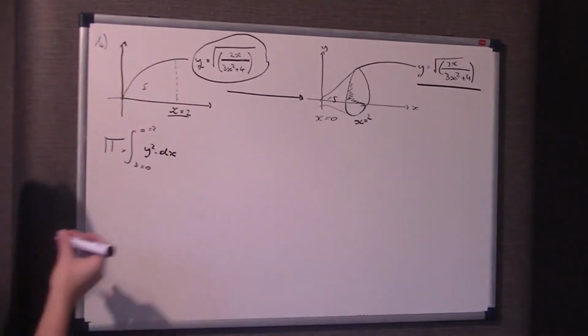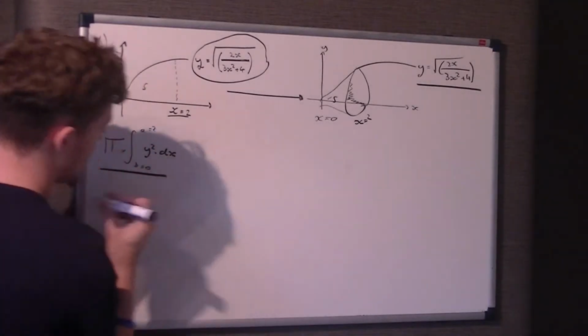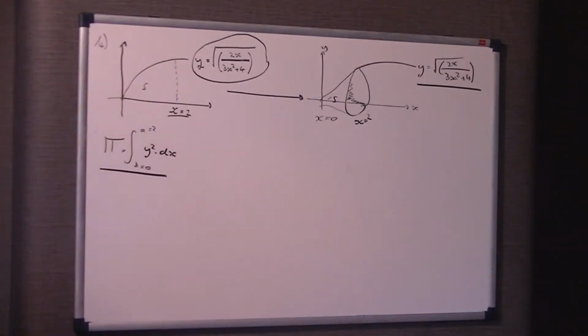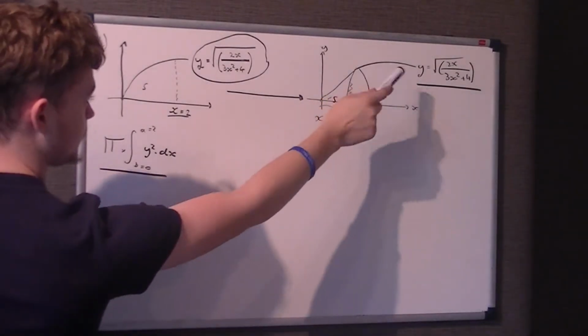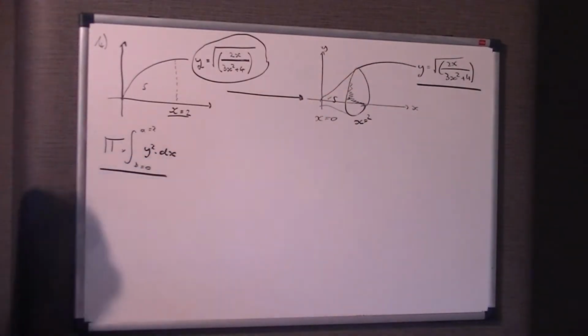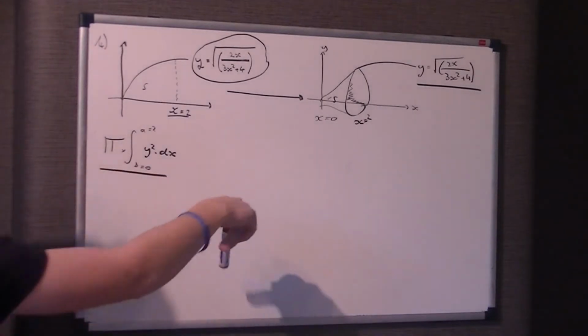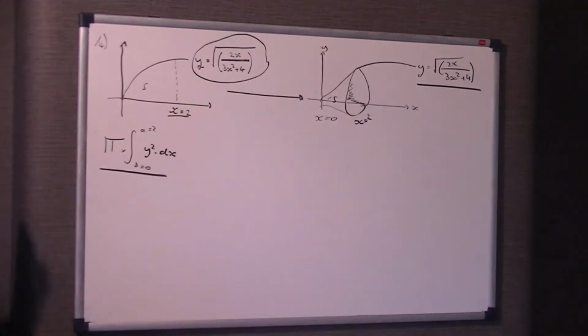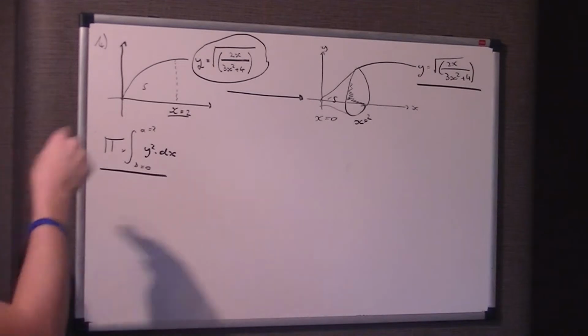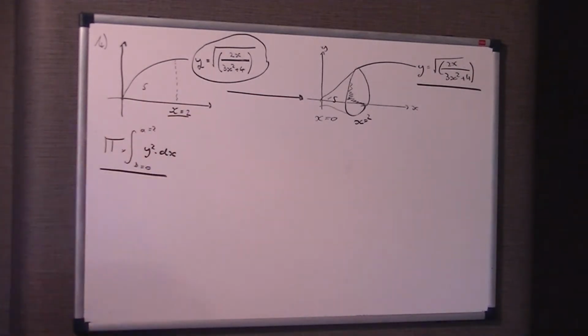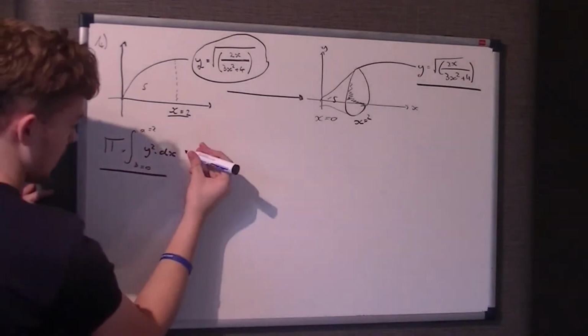And now I did a proper video about this, and I said whenever you're rotating around the x-axis, it's the y coordinates that are changing, because you're introducing this positive and negative version. So when you integrate it, it could be either positive or negative, so that's why we have the squared part of this. And the pi is just a method for working out the volume. Okay, so we put in what we've actually got here.